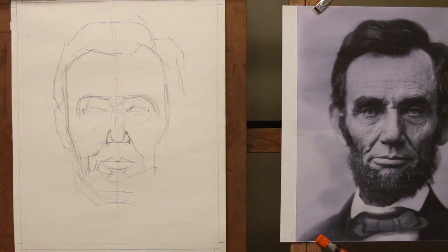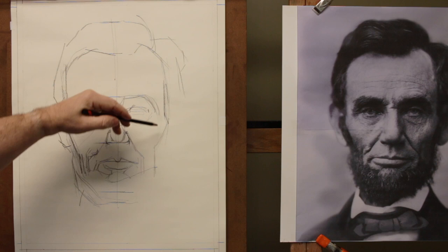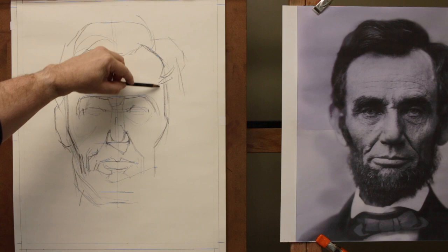I check the angles. You'll notice that I put my pencil up and we'll do an angle and bring it over onto the drawing. That's just simply checking to make sure that the angles of the photograph and the drawing are the same.